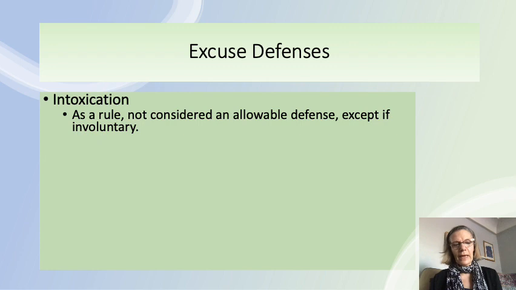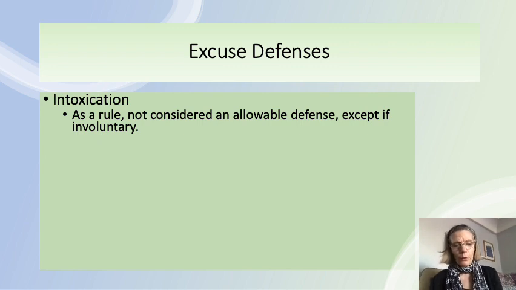So let's say that you are taking some medication that has been newly prescribed to you for some disorder that you have, and as you're taking that, it just totally intoxicates you, like you get medicated to the point of not being able to function. Well, that would be an involuntary intoxication. You didn't know that those drugs were going to do that to you, and so you're really not responsible for the actions that came later. You should be excused from that.